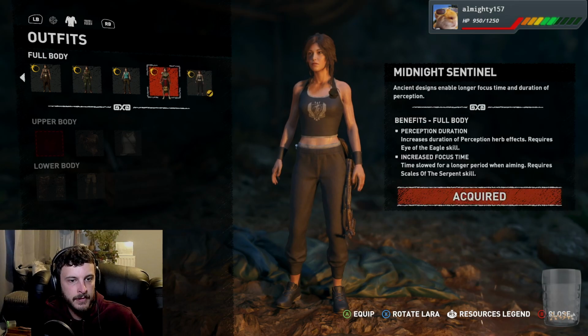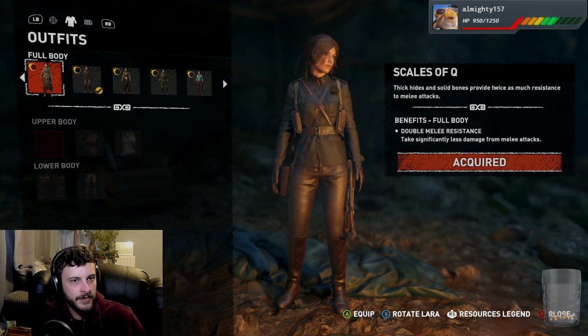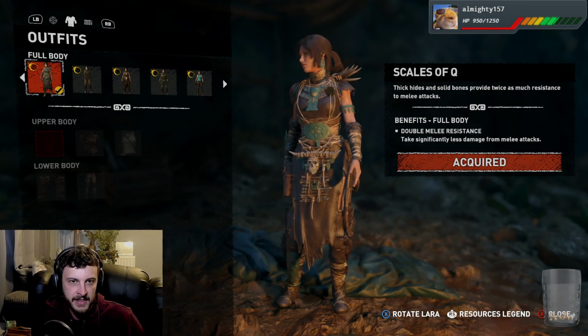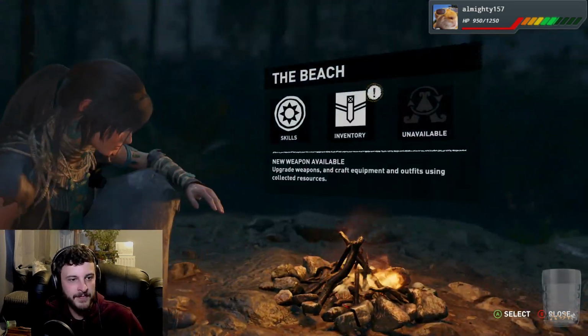What's that one? I think I've done that one a few times. I haven't done this one. That looks pretty nuts. Double melee resistance, takes significantly less damage from melee attacks. We are doing little stealthy bits at the moment. Let's rock this one for a while. Looks cool.